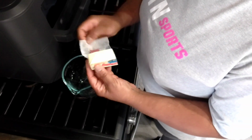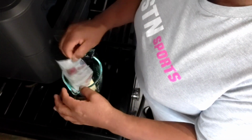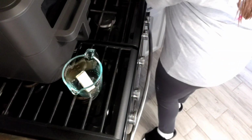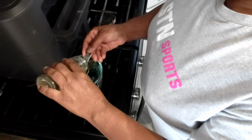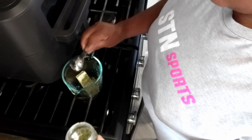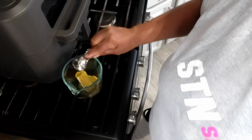Okay, I have a half a stick of butter for the sauce. I'm going to place this in the microwave until it melts, okay? I'm going to use maybe a tablespoon of parsley flakes to go in here. Okay. Two tablespoons of lemon pepper, okay? And just a little bit more. Okay?